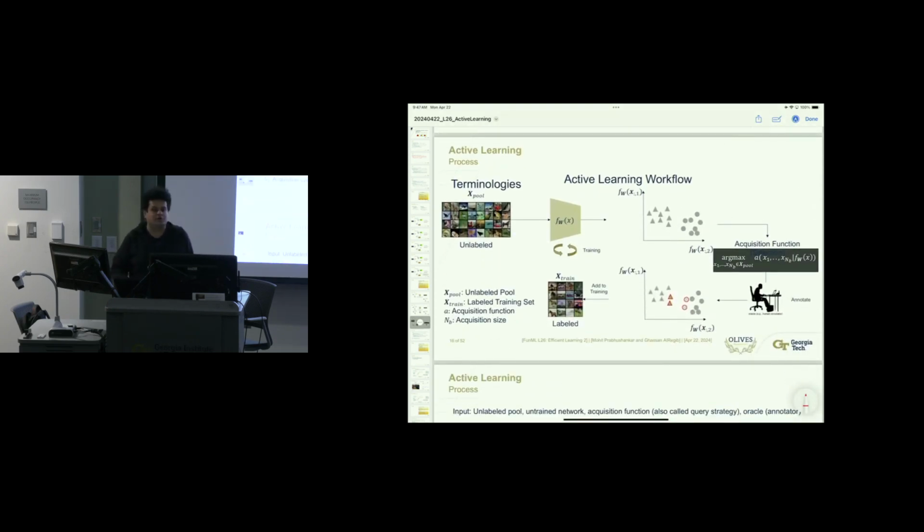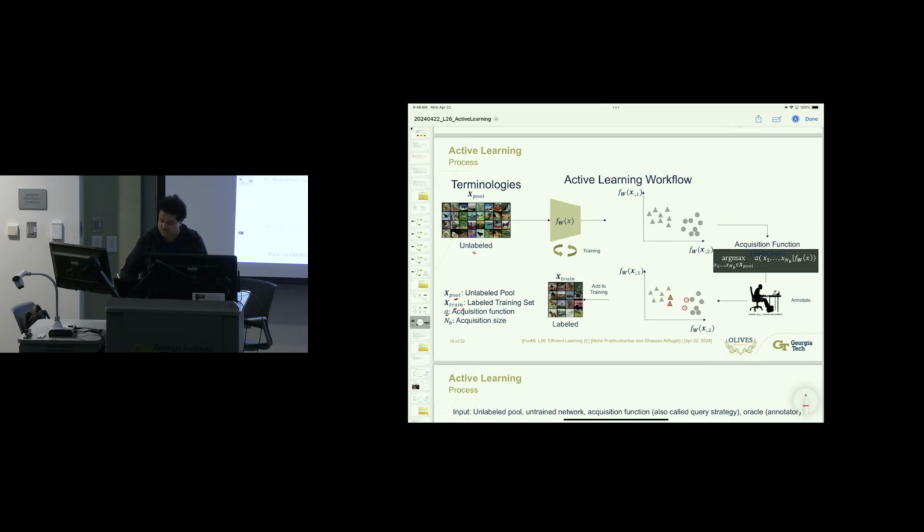Let me go through some of the terminologies here. So the large set of unlabeled images, generally we call it an X pool, where this is a pool of unlabeled images that we have. X-train is the images that have been labeled. So in the beginning, I labeled 3 images, right? So that is now part of X-train. But then in the next cycle, next round, I'll have access to 5 more images in the training set. So in total, now I have 8 images. So that basically now my X-train from 3 has now become 8 by the addition of these 5 images.